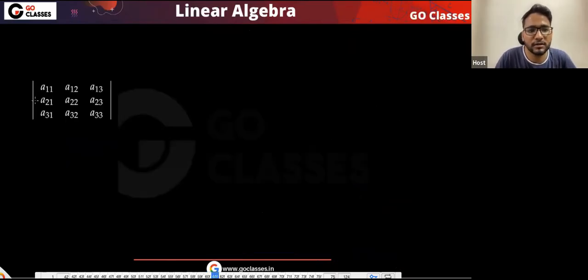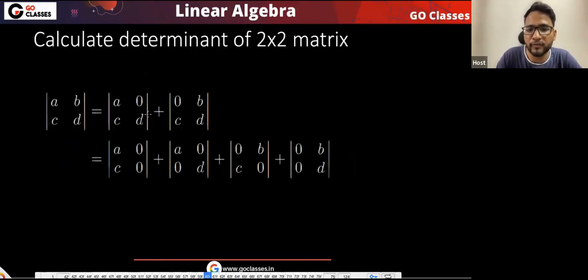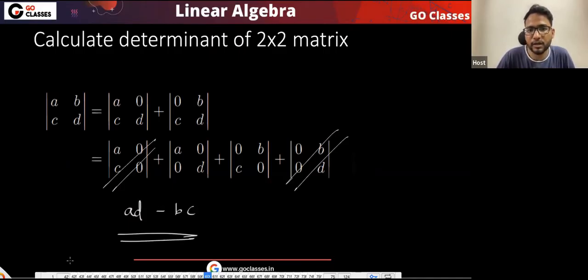Okay. Can we try this on 3 by 3, or will it be too much? Let's just try it on 3 by 3 and see if we can get something from here. But before that, let me know if this 2 by 2 case is clear to everyone. We just applied the linearity, and then we further applied the linearity, and then finally we got the answer, which is AD minus BC. This hasn't survived, and this hasn't survived. Only we got AD minus BC, using just property 1, 2, 3. It took 1 hour, I agree, but we are on the verge of deriving the formula. Let's do it for 3 by 3, and then finally we will have a formula for n by n.